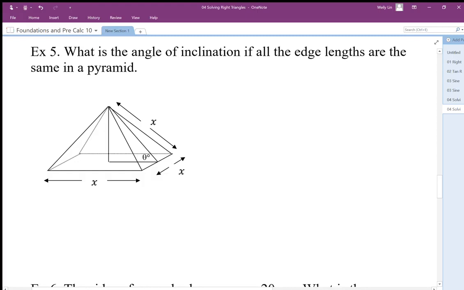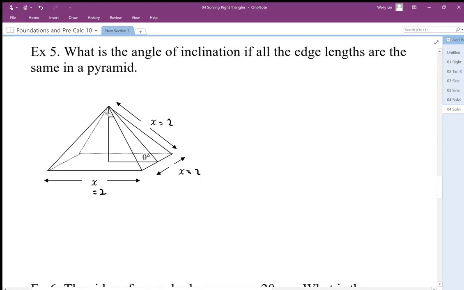Okay, so we have all the same lengths. It doesn't matter how big this is, it's going to have the same angle, so we can just arbitrarily give it a length. Let's just call x equal to 2. If we move into grade 12, we probably need to use x as a generalization and do the algebra for this. But right now we can arbitrarily give it a length, and that makes it a little bit easier to work with. So what we need is to figure out two of these three lengths here.